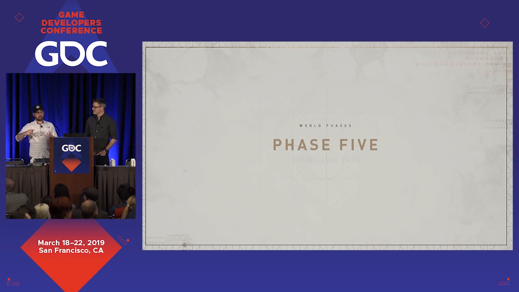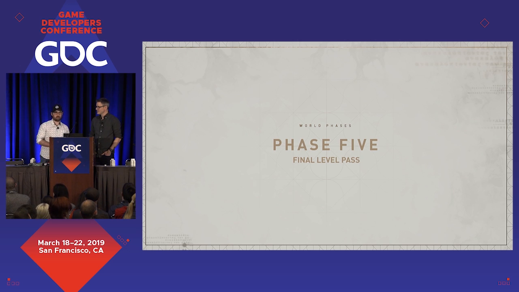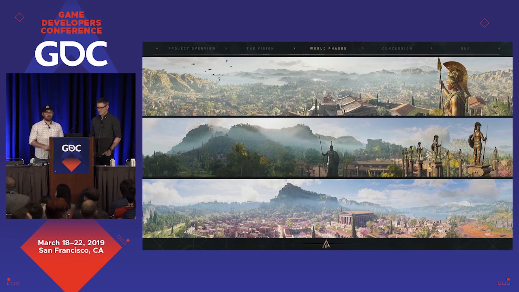So we're coming towards the end of production at this point, and we move into phase 5, which is what we call the final level pass. It's the quality pass. At this point, level artists are really taking the time to move each little item just a few centimeters, checking it from every angle like they like to do, and making sure it's perfect. At the same time, the level designers are making sure that all of the NPCs have got everything they need to fulfill their actions, make sure that if you attack a fort, they've got all the weapons they need to attack you, make sure they've got places that they can go and sleep and go and eat without leaving the fort undefended, which did happen at one point. And we're getting to the point now where we're making a world that's starting to feel like it's ready to be played.